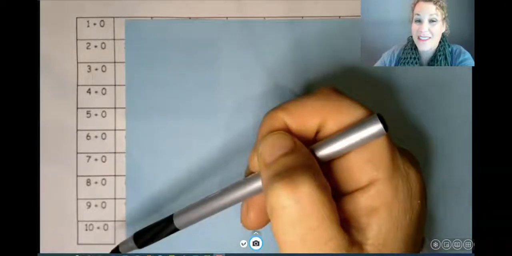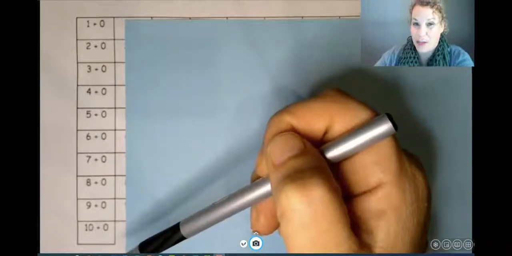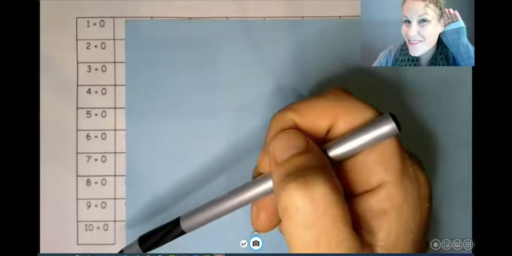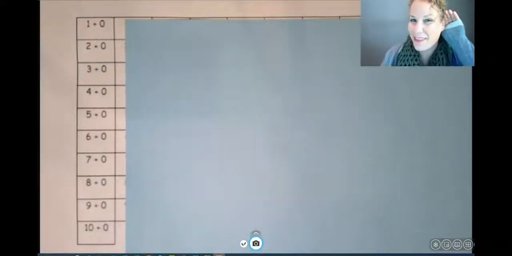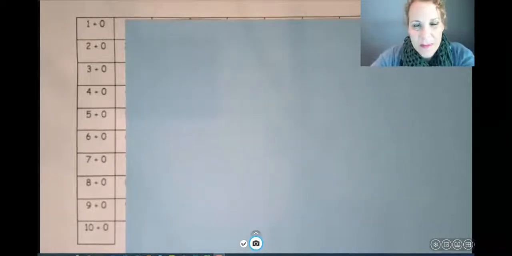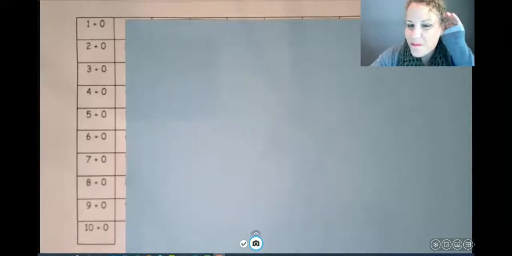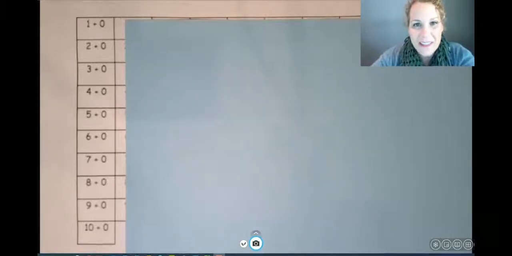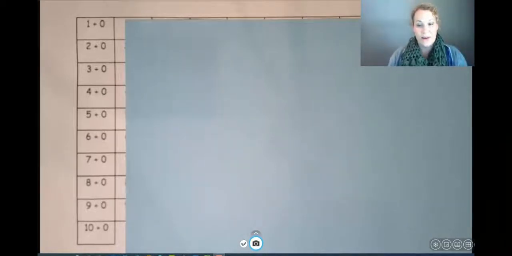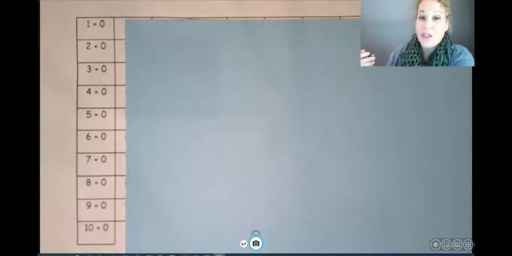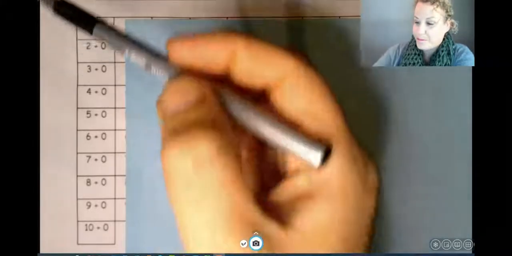What did you notice was the same about all of these expressions? They all had plus 0. What did you notice was different about the expression every time we read it? The first number went up by 1 every time. Good! Now let's solve each problem together. I'll read the expression and you say the number out loud.